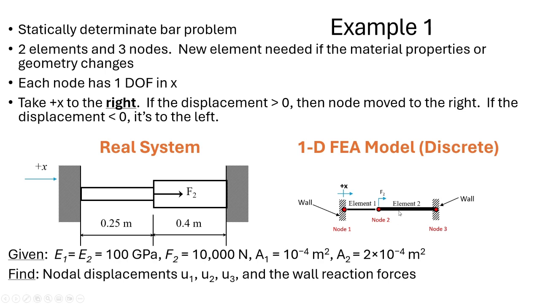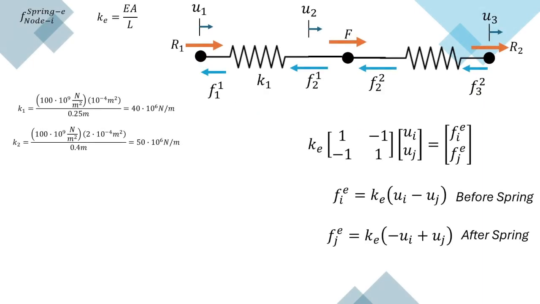So if you look at the model to the right, the discrete method simplifies it a little bit, cleans it up. However, we can make this look even simpler. Look at that animation. Hollywood, start hiring me. Anyways, what we can do is treat this as two springs, right? Here's the small rod, here is the large rod, and we have three nodes. One node is at the wall, another node is at the intersection, which also happens to be where the force is applied, and then the third node is at the wall, okay?